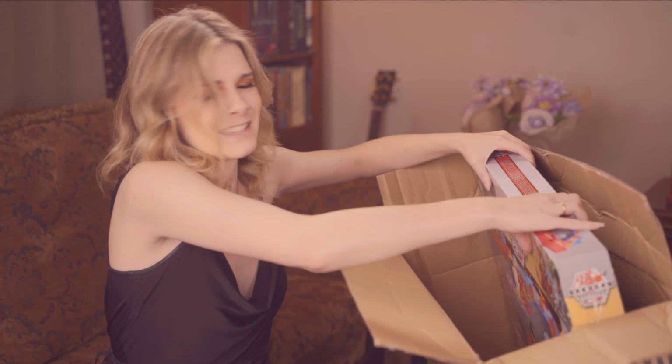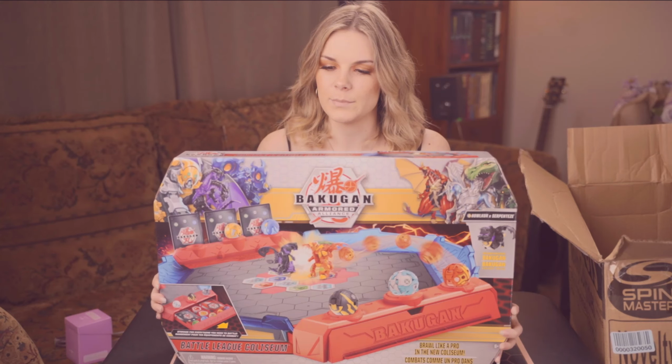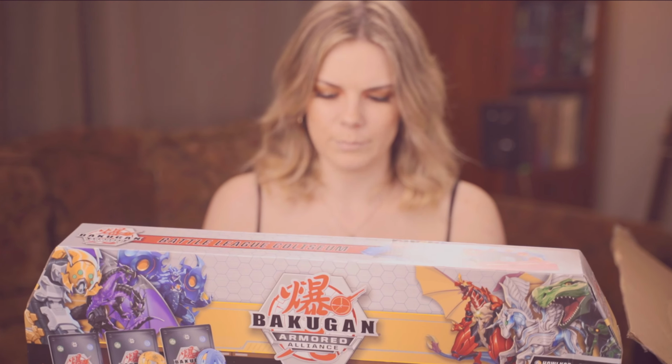It's stuck. Oh no. I got the Battle League Coliseum. This is like the arena, I guess, from last year, but it's different now. So we're gonna go ahead and open that up pretty right quick.